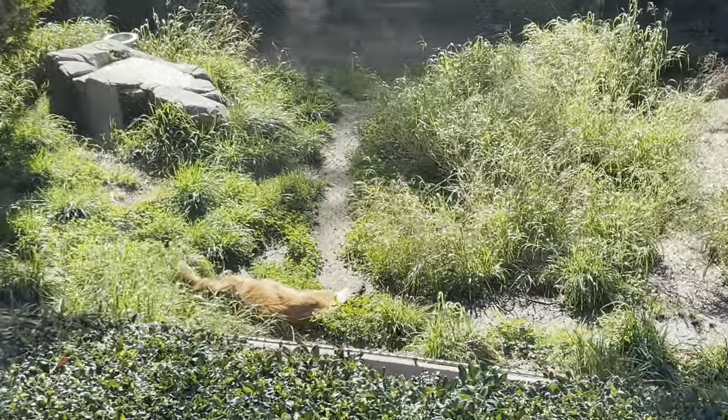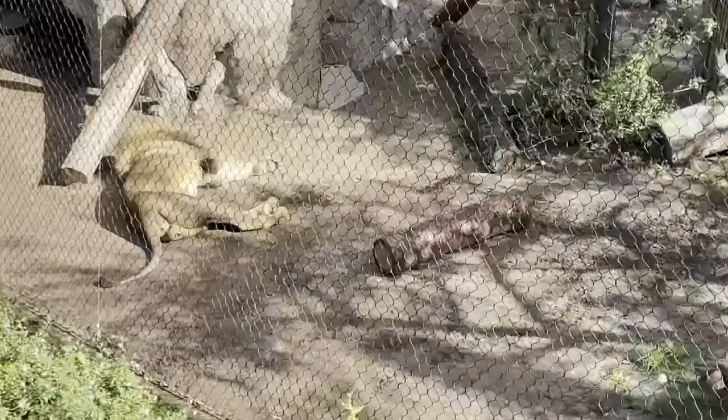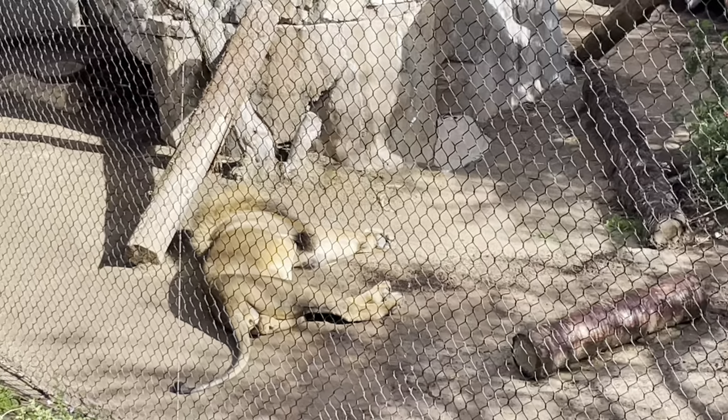On the left-hand side are going to be lions born on July 3rd back in 2014 at the safari park. They are the niece and nephew of another set of lions that used to hang out here. Now, if you do happen to make your way back here hours after this tour, and you still find them sleeping, that's actually pretty normal. Lions tend to sleep for long periods of time. They can actually sleep up to 20 hours a day, around 250 to 300 pounds.